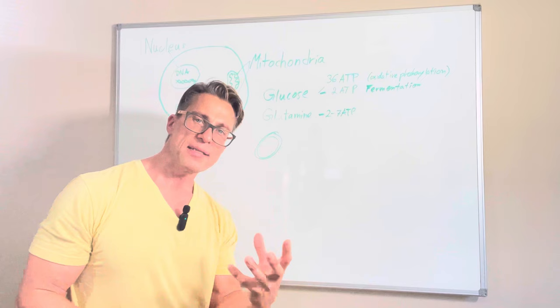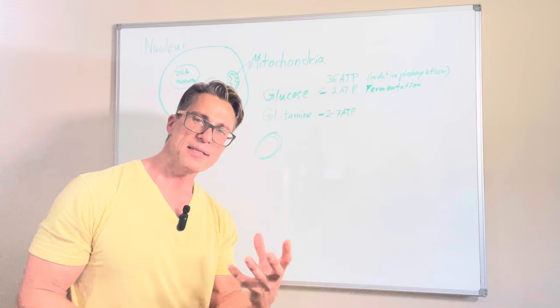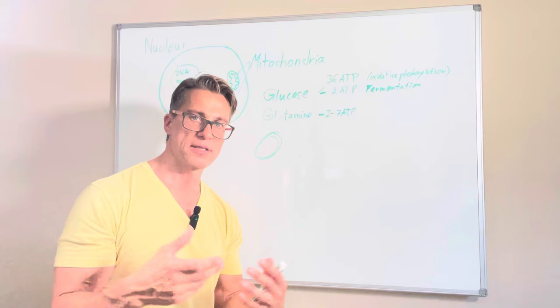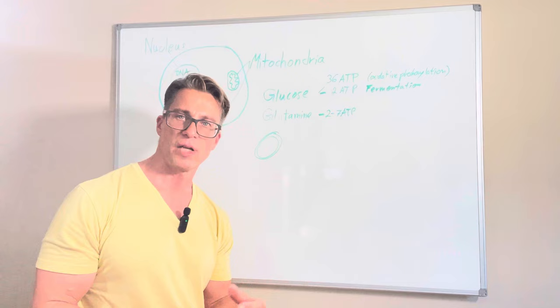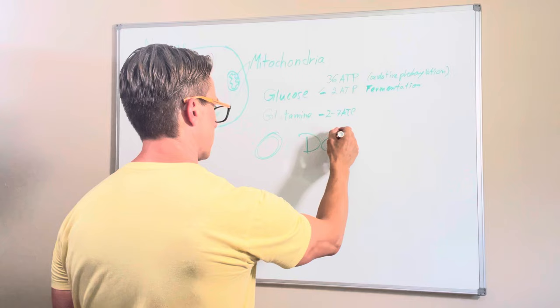What he said: well, we have to block both. But then the question was, of course, how do you block glutamine, a non-essential amino acid? And he figured out a way, and that is a medication that was developed in the 1950s already, called DON - that's abbreviation - or 6-diazo-5-oxonorleucine.